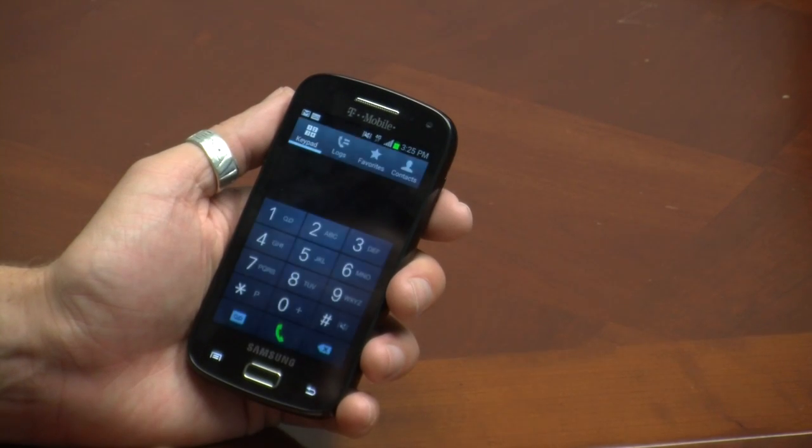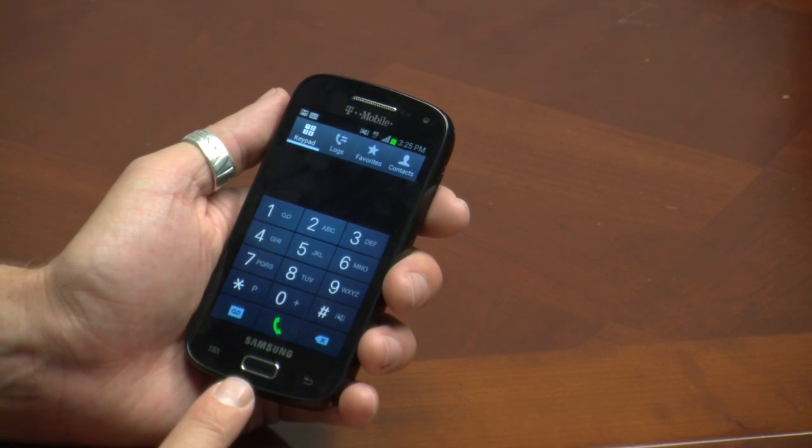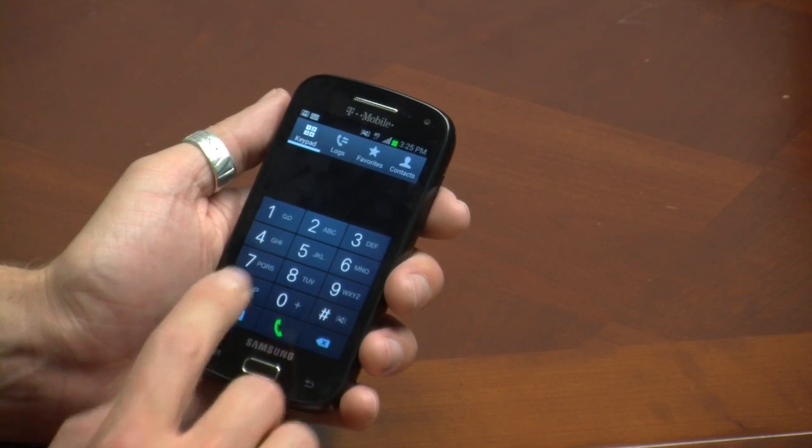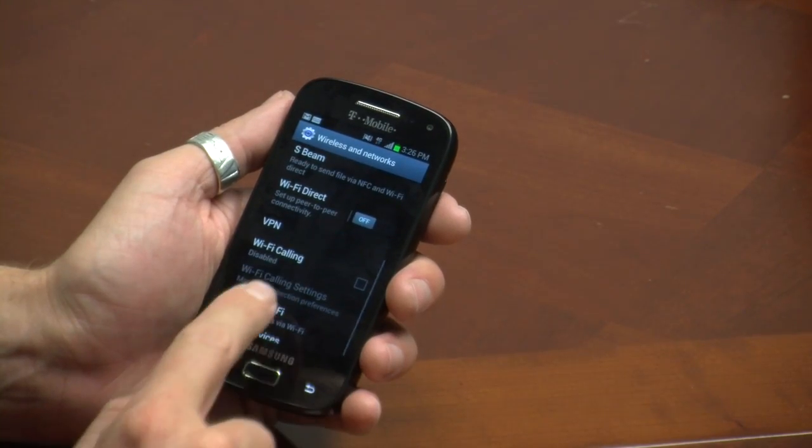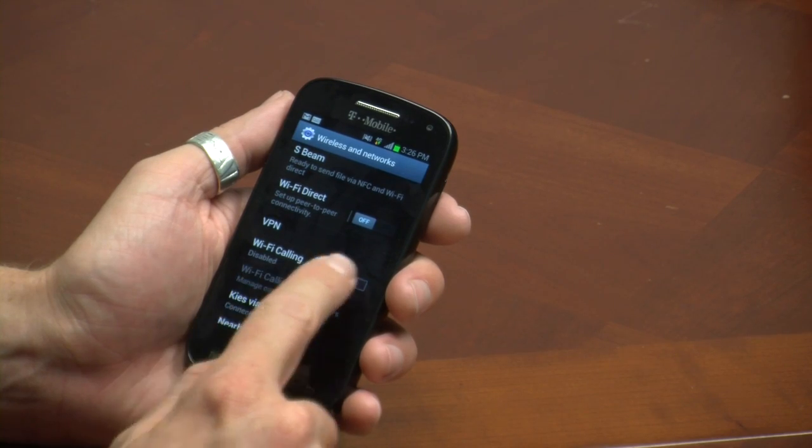I did a decent amount of calling on it because some people use their phone to call people. And I would say that the call quality was actually very good, if not great. Also, I used the speakerphone on a few occasions, very loud, nice and clear. Overall, I was really happy with the phone calls that I made on here. Also, on top of that, it offers T-Mobile's Wi-Fi direct calling.